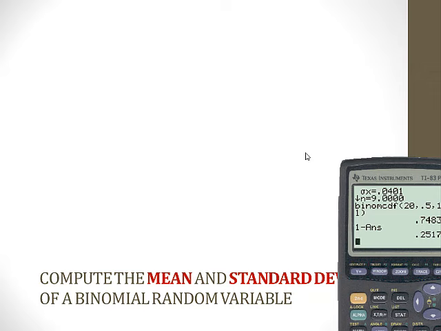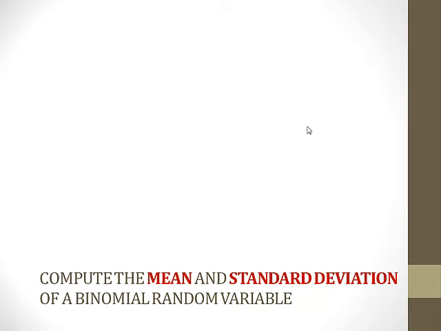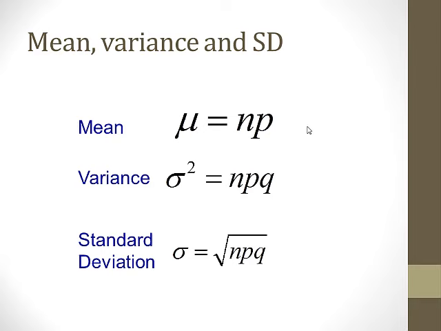Now let's look at the mean and standard deviation of the binomial random variable. Okay, so the mean is n times p. Hopefully this sort of makes sense. So let's say I have a 20-question true-false test. What's the mean? It can also be thought of as the expected value. What's expected if I were just guessing, if I just knew nothing?